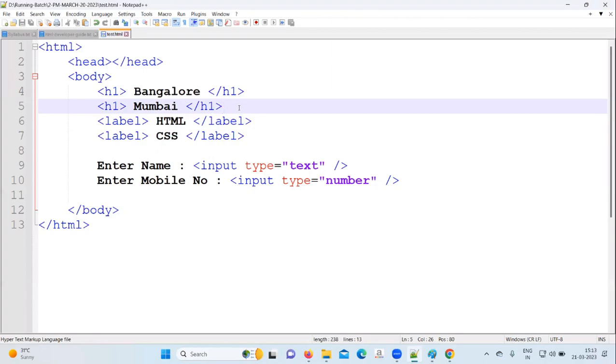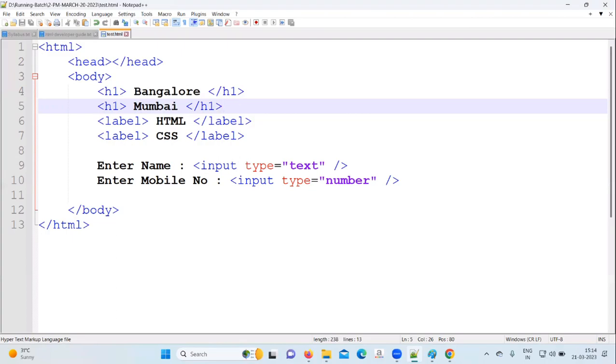CSS is like, I will handle you, HTML, don't worry. However the user wants to see you, I will help you out. Because CSS has a stock of unlimited properties, and HTML has a list of tags. So the placeholder comes from HTML, that is called tags. Beautifying the placeholder means changing the structure and applying the behavior. Changing each and everything will be handled by CSS, the design part. Functionality will be taken care of by JavaScript.